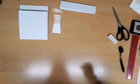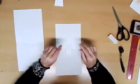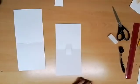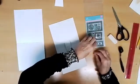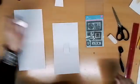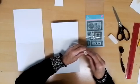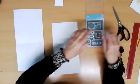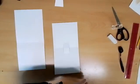Okay, so let's start on this now. Move them out of the way. So the insert. What I want to do with this is add a little bit of colour, just a little bit of stamping. So I'm going to use, like I said, the little heart out of this piece here. And I've got one of these, I don't know what they're called. They were from cardio, you know, you use them for the cardio stamps. But they're good because you can see inside them from the top. You can look down and see where you stamp, and make sure your stamp's kind of coloured. It's just a tiny little stamp, but it's so useful.